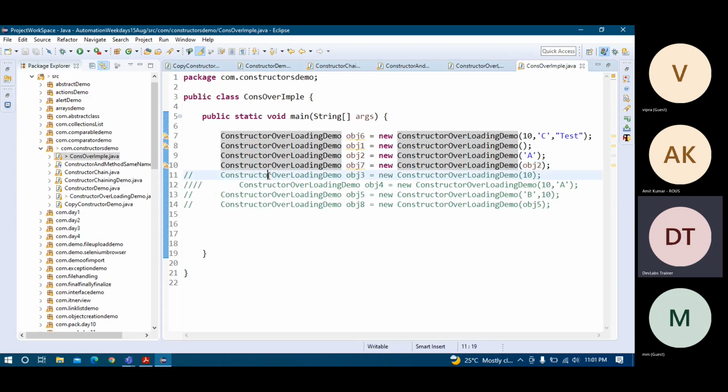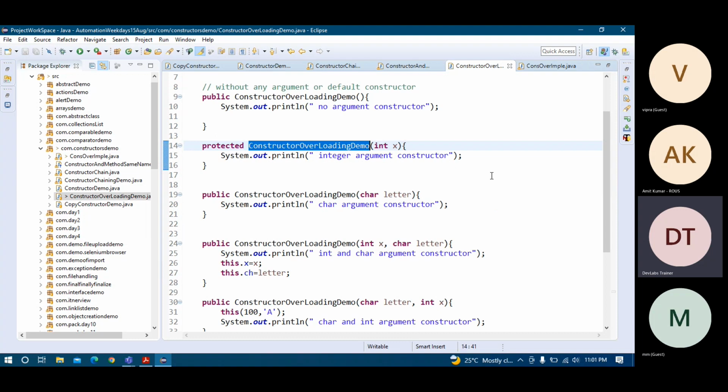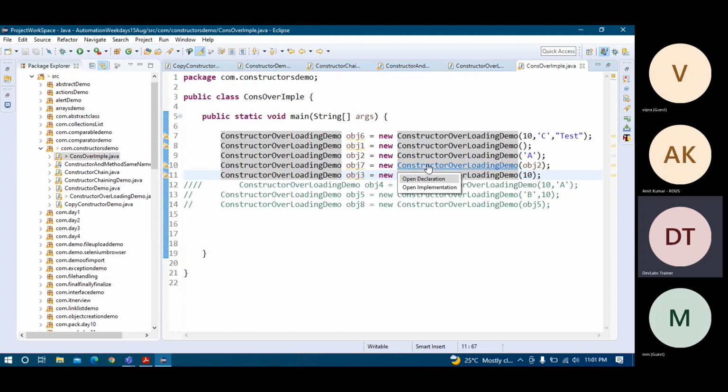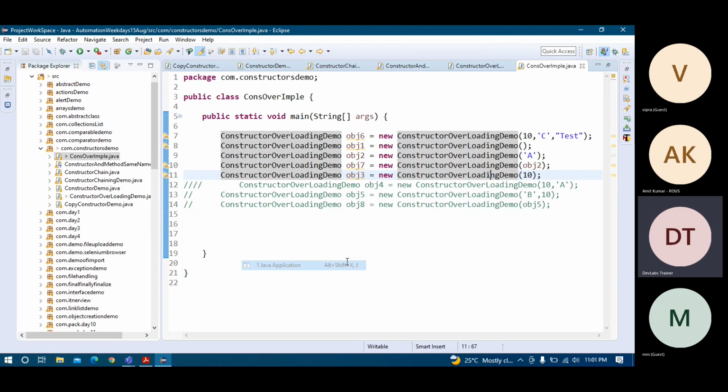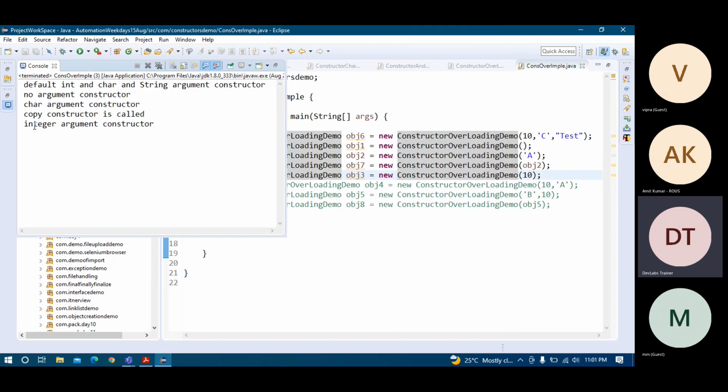Now coming to line number 11. What I am doing here, just passing the integer. So I am going there and checking, oh, integer argument constructor.